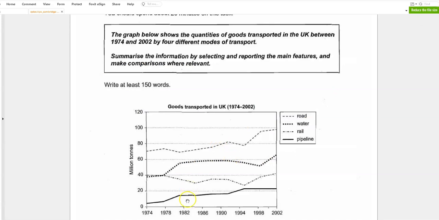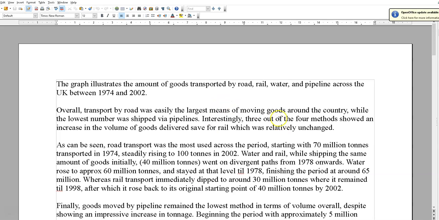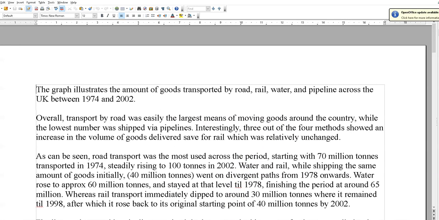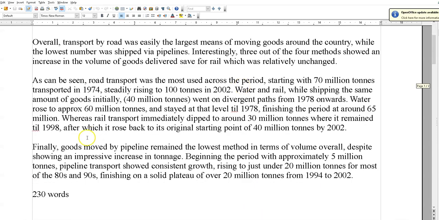So back to the plot. Now, I've got my sample and I've got 5 responses from my Telegram group. So let's have a look at mine first. Now this is a little bit long, 230 words, but mainly because there's a lot of detail. There's a lot of information and tonnage, but we'll talk about that.